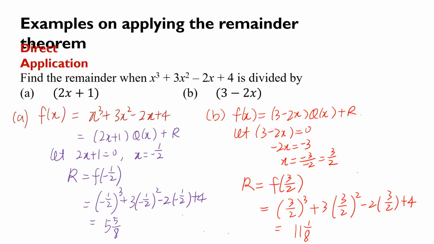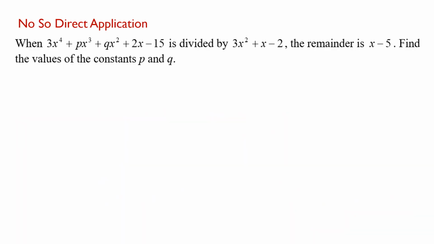So this is a very straightforward example of how you can apply the remainder theorem. Now we're going to do another example using the remainder theorem. But in this example, the divisor given to you is in quadratic form, it's non-linear. Remember what we've learned earlier on: to apply the remainder theorem, the divisor must be in linear form. So how do we go about overcoming it? To overcome it, we just have to factorize your non-linear divisor into linear factors.